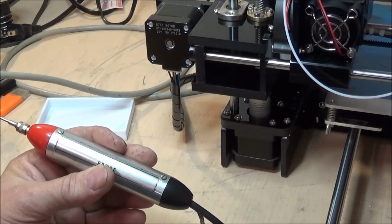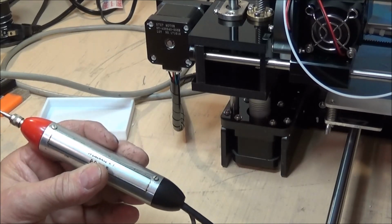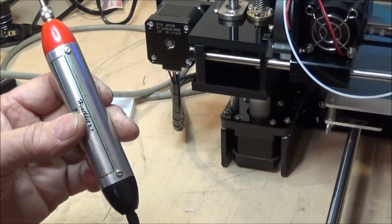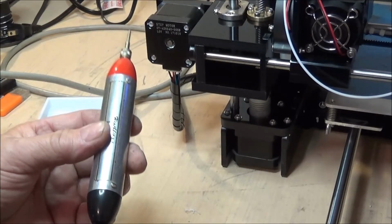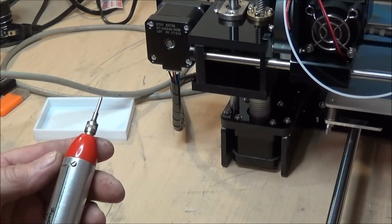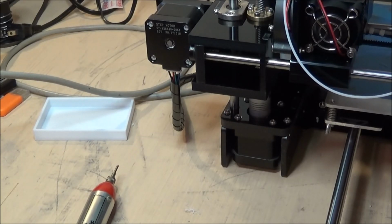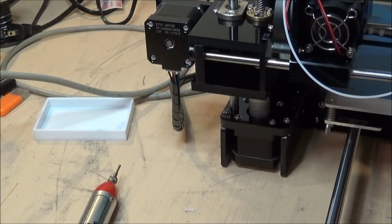So that'll be one project I'm going to do, because I have several pieces of test equipment I would like to have the original looking probes for. So why not make them myself? Yeah, you can find them from time to time on eBay or so forth, but it's just as easy to build something. And building is fun.